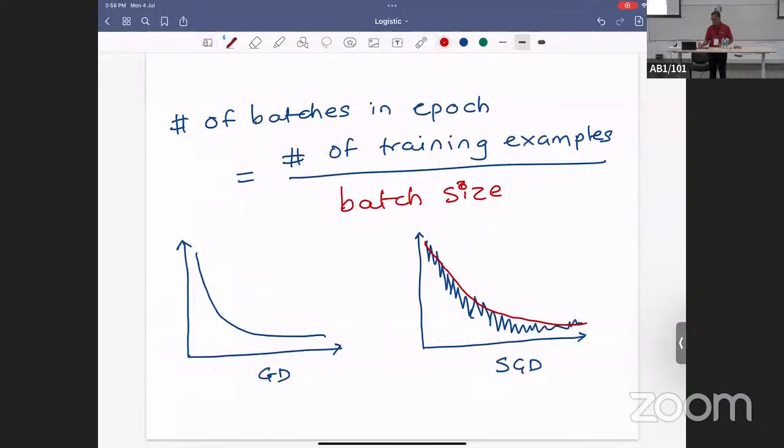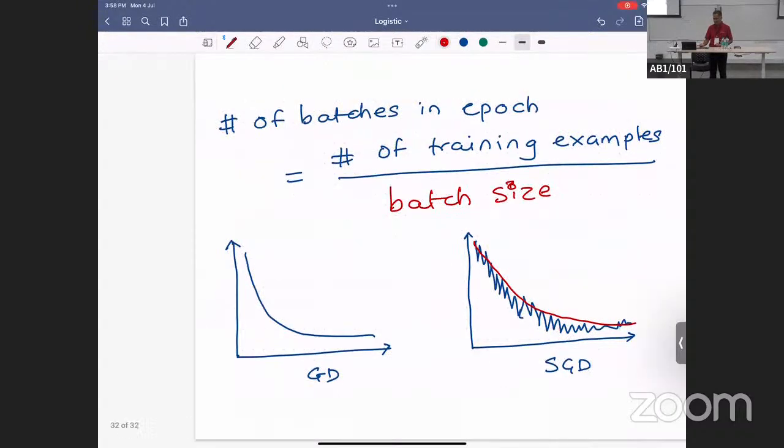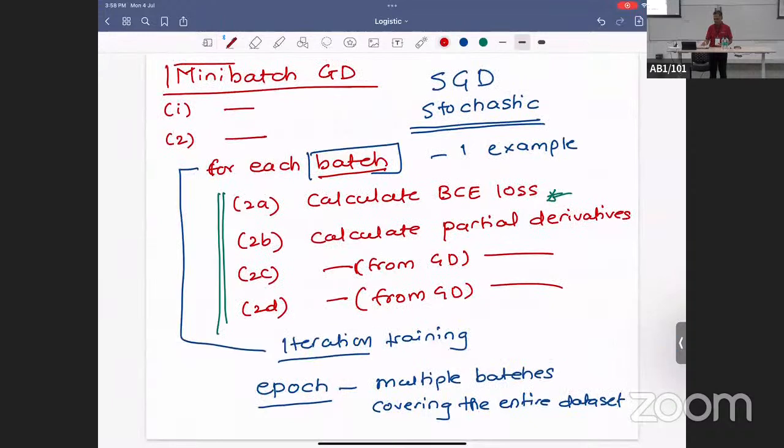Sometimes, in order to smooth this, people apply different techniques, like averaging over the last few gradients, or using mini batch gradient descent. GD is also a bit expensive, so people mostly use mini batch gradient descent in order to get better efficiency of data processing. Okay, clear? Gradient descent, mini batch gradient descent, stochastic gradient descent.